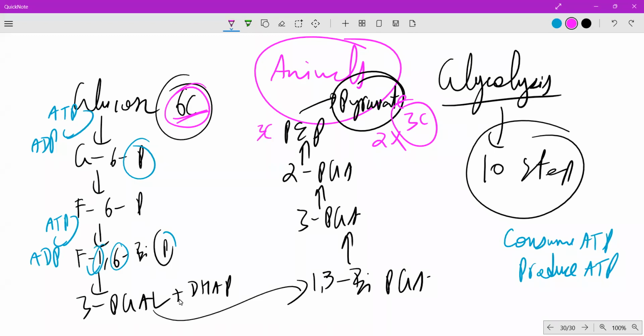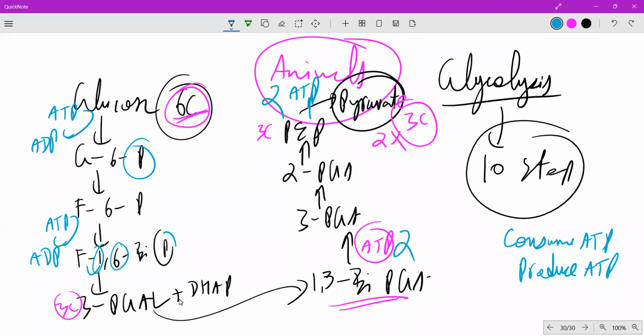PP is a 3-carbon compound. ये सारे 3 carbon है. अब तक ऊपर सारे 6 हैं, ये 3 carbon है. So if you look at this, 1,3-bi-PGA to 3-PGA, we know this step gives you 1 ATP. यहाँ पे PGAL, yeah, you get 1 ATP. Last step, look at phosphoenol pyruvate to pyruvate. यहाँ से phosphate हट गया, PEP2. Here also you get 1 ATP. यहाँ पे भी ATP बन रहा है, दोनों जगह 2-2 ATP बन रहा है, यहाँ पे भी 2, यहाँ पे भी 2.